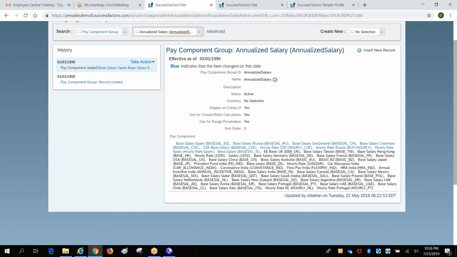If they want to call any other 2, 3 components together, then we can create them. Remember one thing, if you add one pay component to one particular pay component group, you cannot add the same pay component to another pay component group. The system will not allow that.